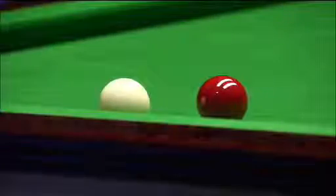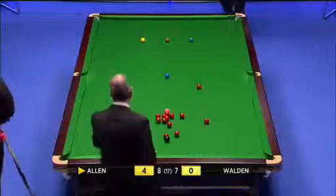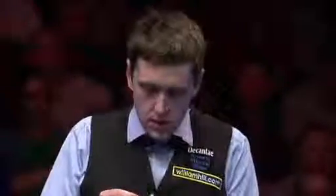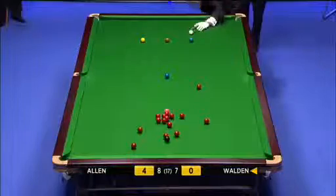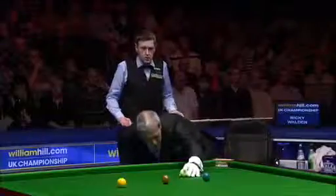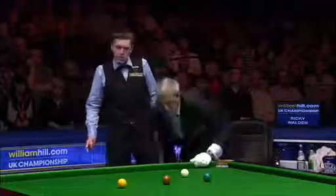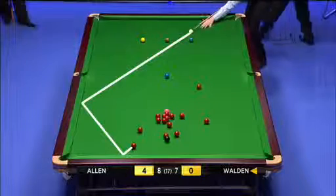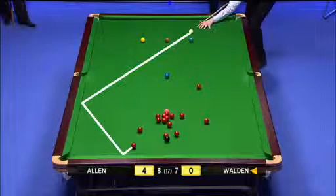Foul. And a miss. Mark Allen. Yeah. He doesn't want to hit it too hard and slip past the red. So he's got to be very precise with this one. Just wants to hit the red and just nestle onto it from behind. Somewhere near the line will get him there.